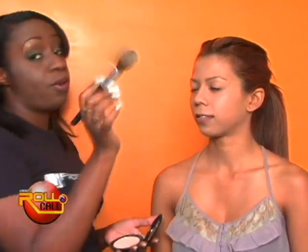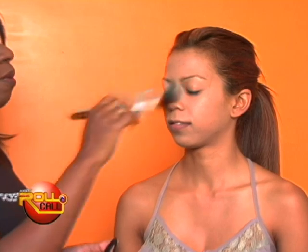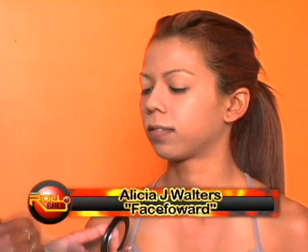So after you've applied your foundation, the next step is to apply a light dusting of powder in order to set it. Allow your foundation to dry and then lightly dust with a powder brush.